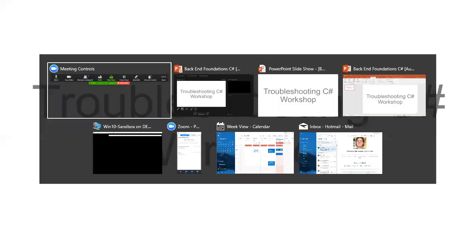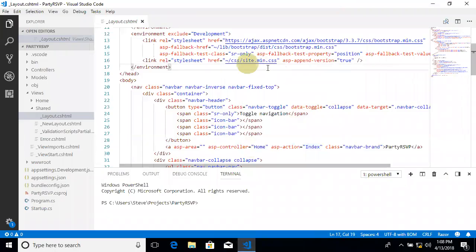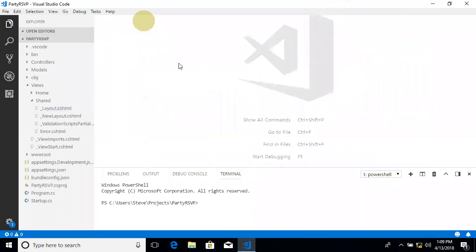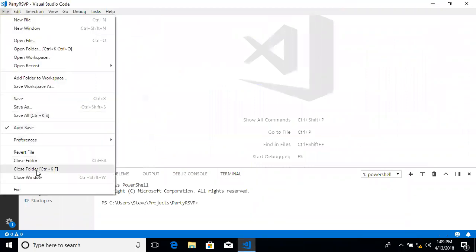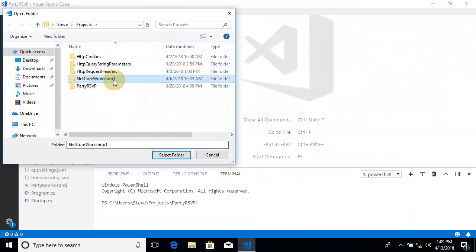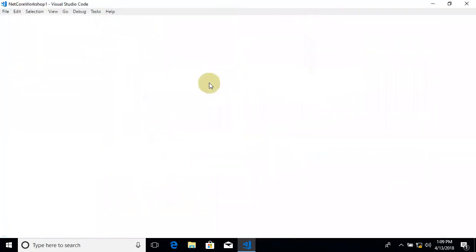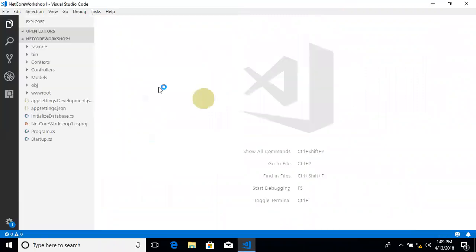So I'm going to start off with, I have a project. I'm going to open up Visual Studio Code here. And I have a project that is not this one. I got to actually open up the right project. Let me open up the folder here. And there is a bug in it. There is a bug that I intended to have in here. And it's going to be our job to go through and figure out how to fix it. Okay.